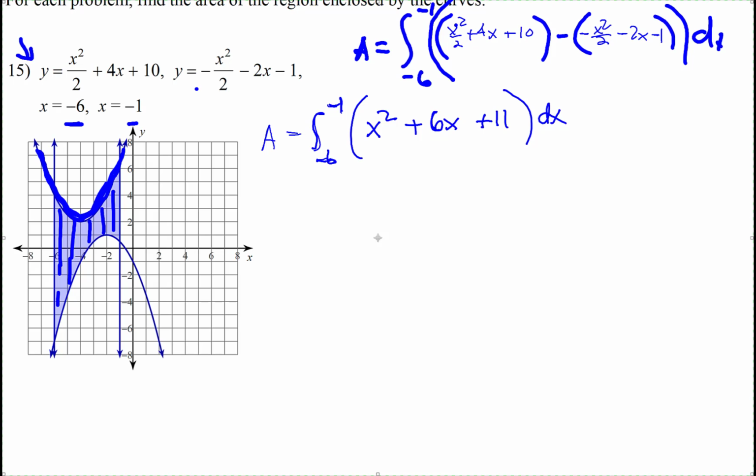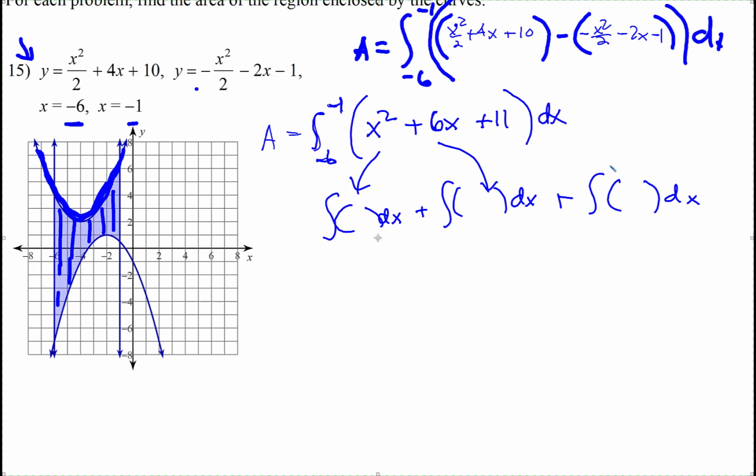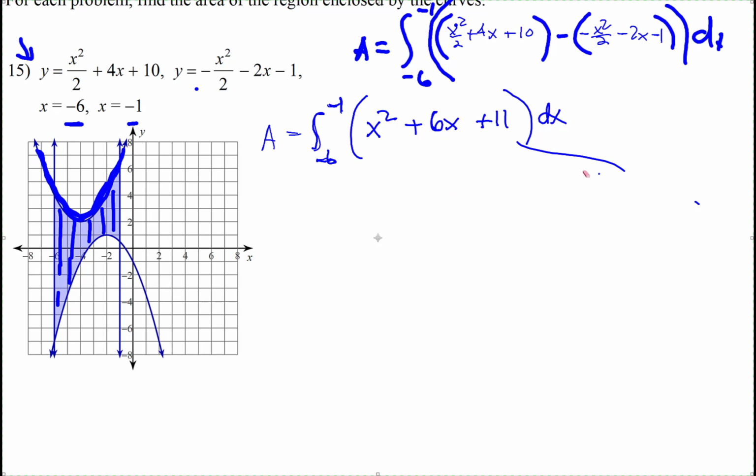There's 3 pieces. Now we could use the integration laws and add. Remember, the integral of the sum is the sum of the integrals. So we could write this integral, put the x squared in there, plus this integral, put this in there, plus this integral, put that in there. However, you don't necessarily need to do that, but if you ever have one that says using integration laws, that's what it means to do. Okay, I'm just going to go ahead and integrate this.